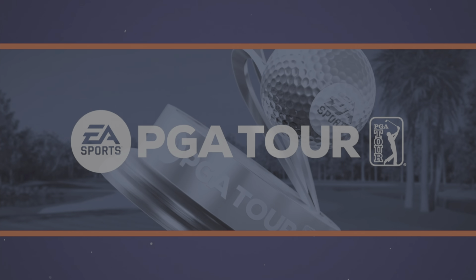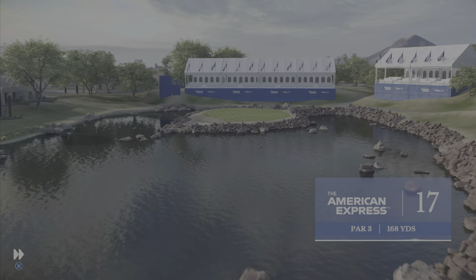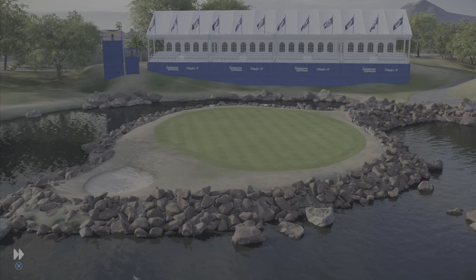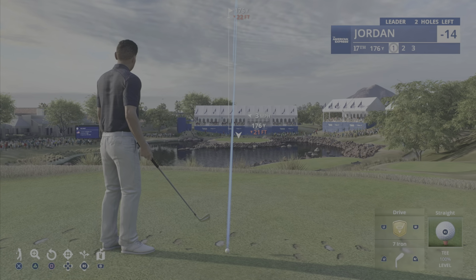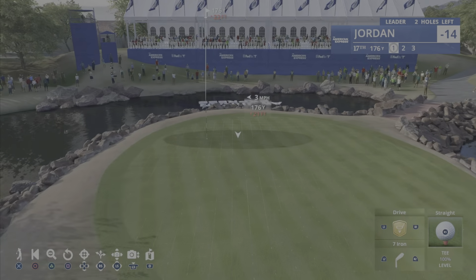Well, you know, when a hole is nicknamed Alcatraz, it is oftentimes not the most pleasant experience. The 17th hole's only 168 yards, but we're looking at an island green, and we're looking at all sorts of trouble, and we're looking at the pressure ratcheting up late in the round. This one has your attention, and on this shot, you need to be almost perfect.